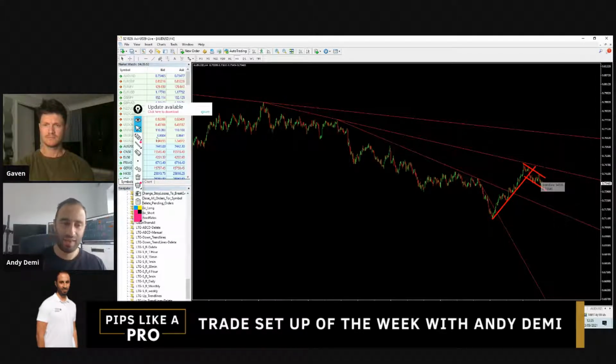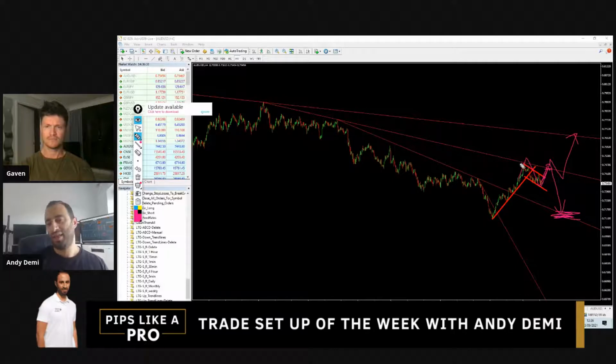Right now, if you do get a pullback to something like there, I would definitely consider taking that as a short, maybe as a double top. So you'd be looking at something like that, spike and then down. And potentially, as you touch this line, this potential line becomes a buy zone. So I would be thinking about putting some alerts here. But otherwise, you're looking at this market potentially breaking up and then going higher. So you've got to keep an eye on this. But by the rules, there is a strong chance that this market will go and touch this line.